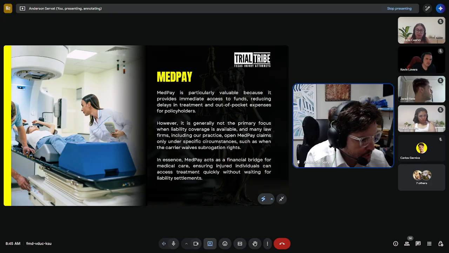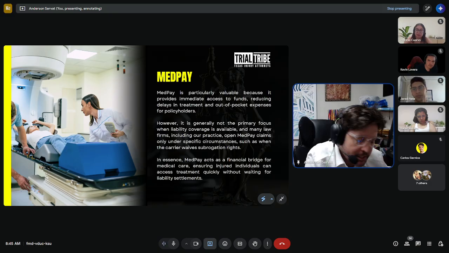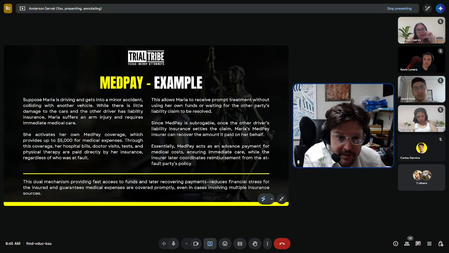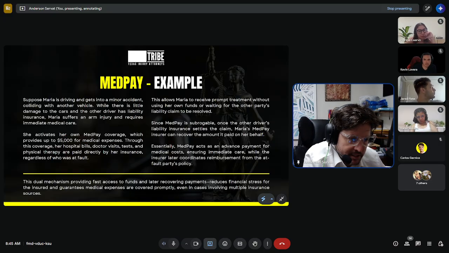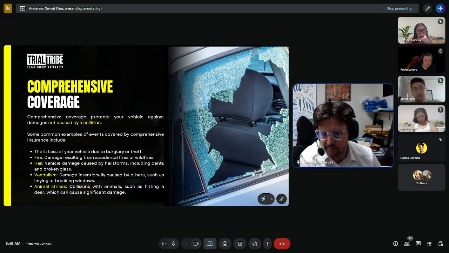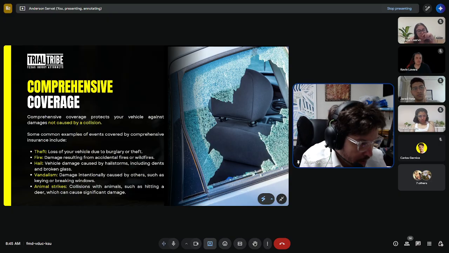And MedPay, there's no guarantee that we're going to keep the money. To be honest, if we get the MedPay and send it to the client, and the MedPay insurer wants the money back, they're never going to get this money back. That's why we need to request the waiver, because they will never get it back from the client. So, comprehensive, we don't do this a lot, but it's good to know.